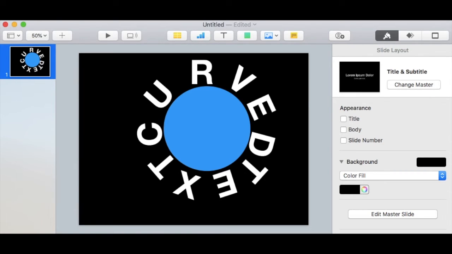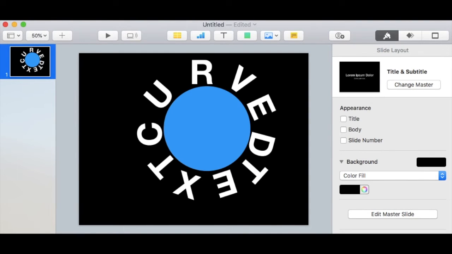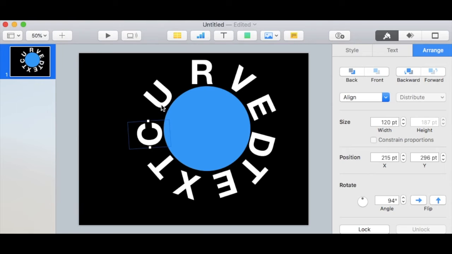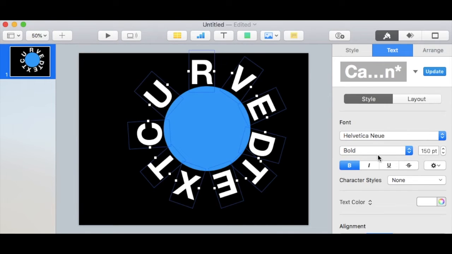So here's how a curved text preset looks compared to this manual curved text that I just made. Not bad. So once you do this, you can add all kinds of effects. So what you're going to do is select each letter. The whole doing the letters individually pretty much happens at the beginning when you're trying to figure out where each thing goes. So you're going to go to this text box up here, and you could italicize.